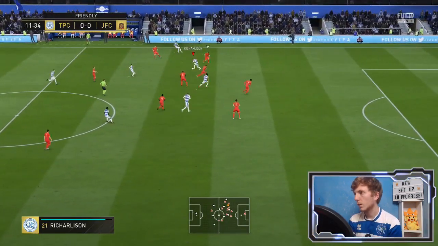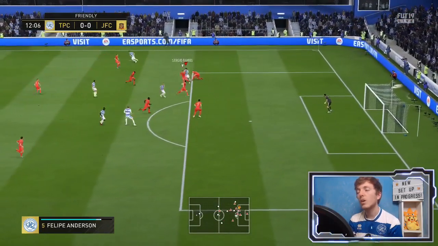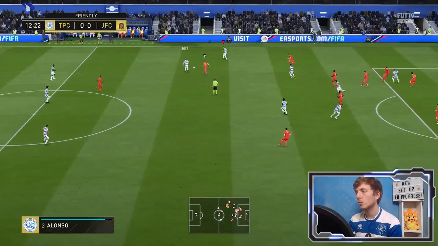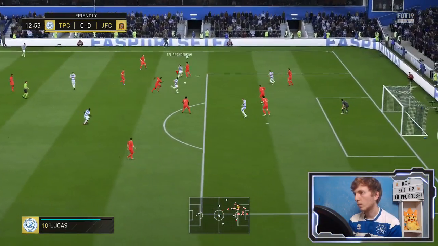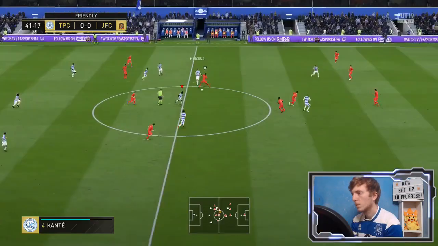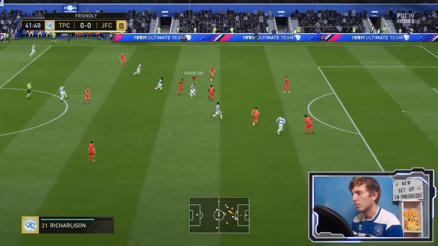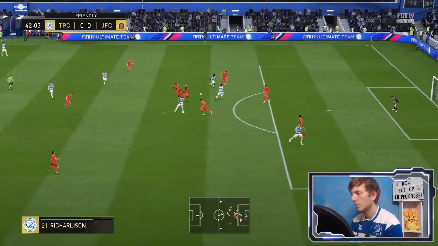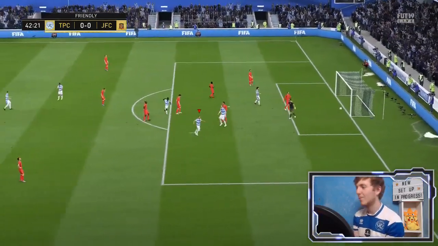Richarlison, nice first touch. Really nice through ball as well. Anderson didn't do the skill I asked, otherwise I think actually we'd have had a chance on goal there. Anderson finds Lucas. Lucas, can he find the back of the net? Well done, me. Nice, Kante, let's go. Richarlison. Beautiful work. Roulette past him. Open it up. Finesse. Beautiful goal. Really nice play from Richarlison there.